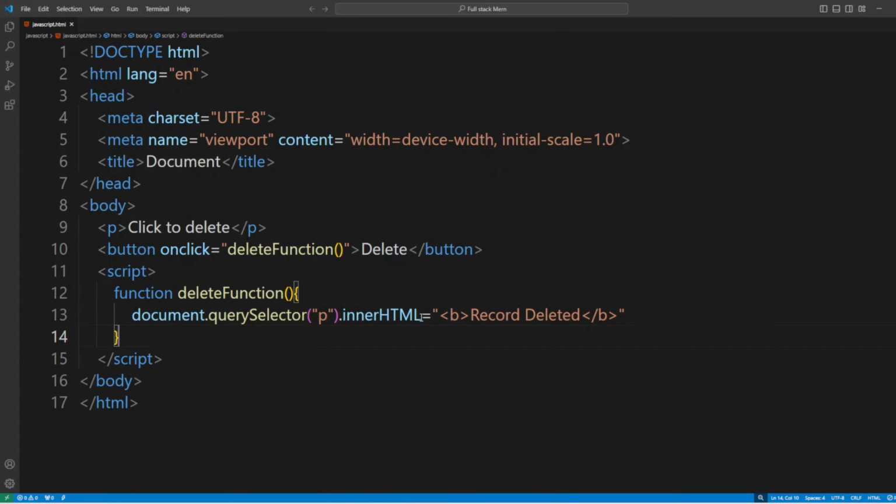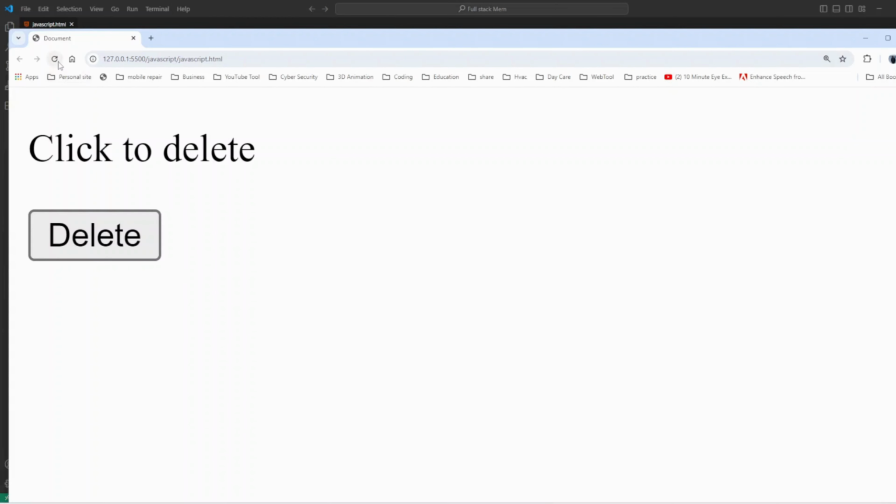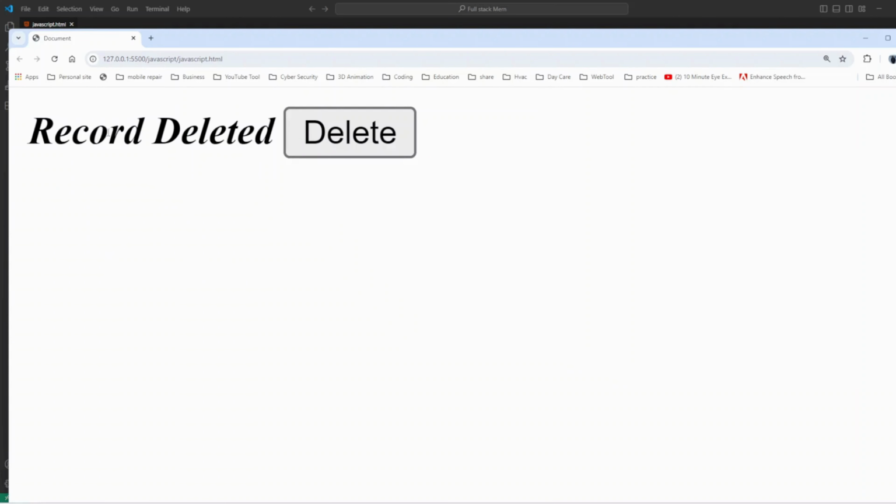We can simply change this to outerHTML, and we can simply write an italic tag. Let's see. You see, everything has changed. Because italic is inline text, that's why both are coming in the same line.